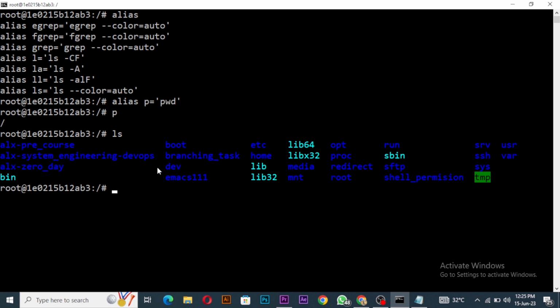So when I put my alias in them and I restart my system, because I have to restart it after putting the alias inside for it to work, if I run this p, for example, it's going to print working directory, unlike before, when if I do p after restarting, it's not going to print working directory.